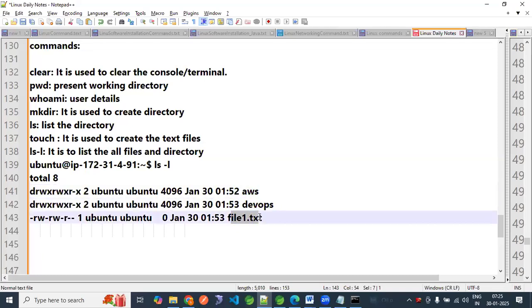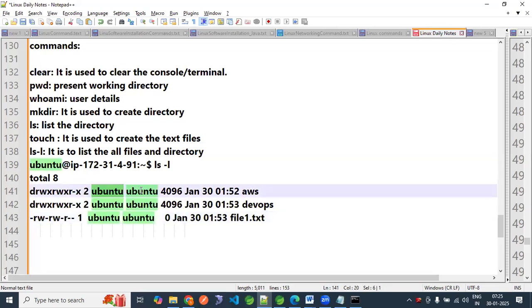But file1 is a text file. It is showing Ubuntu, the user. When I type whoami, it shows Ubuntu, so Ubuntu is the user and has the access. These are the details about access; going forward we are going to see all these details. Till here, hope you are good.